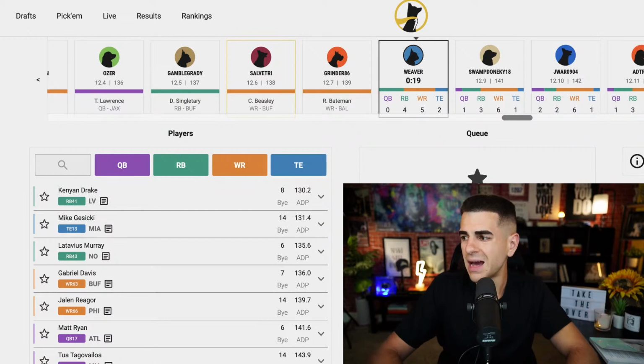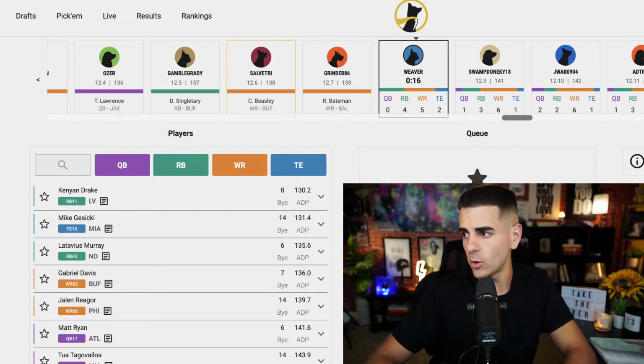Rashad Bateman finally goes. I already have my Lamar Jackson stack. I can get Sammy Watkins later if I wanted to.